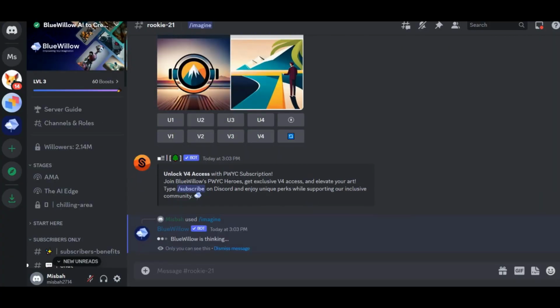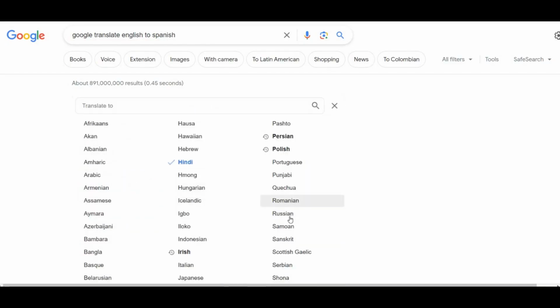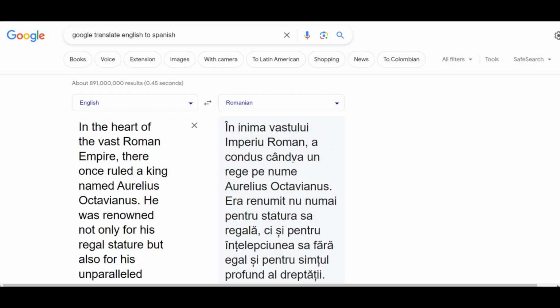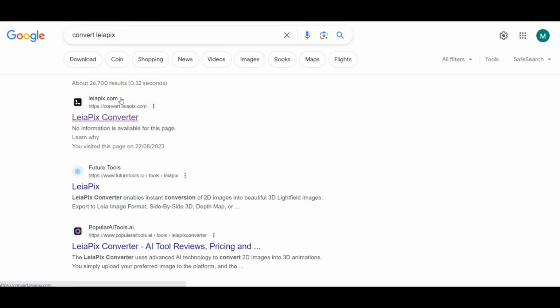The most important tip here is that I would always suggest you do the voiceover in your own voice, because you can convert the text into speech, but once you convert it into AI speech, your channel will not be monetized. So the pro tip is to do the voiceover in your own voice and record it.